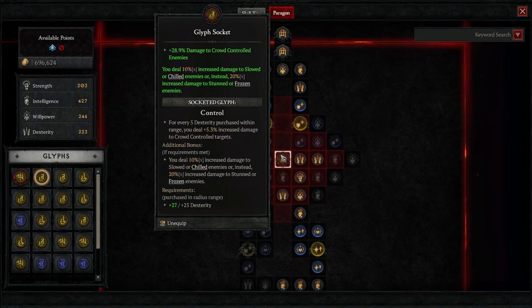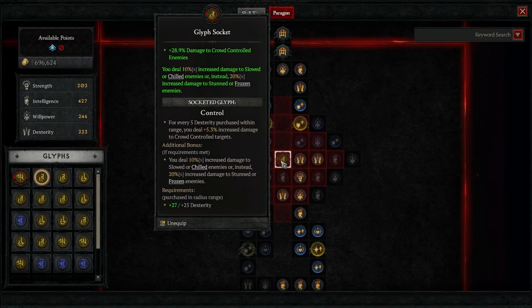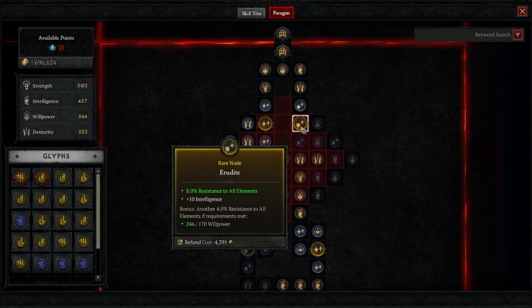We also have an additional bonus that has been achieved from the dexterity within the red margin. So this gives us increased damage to enemies. So this is just huge. Lots of damage. It's really, really nice. I've also gone for the elemental balance node, non-physical damage, and also resistance to all elements. Resistance to all elements is currently not very good in this game, so just keep that in mind. But I want to keep this like this. I like the way that it synergizes with everything else.